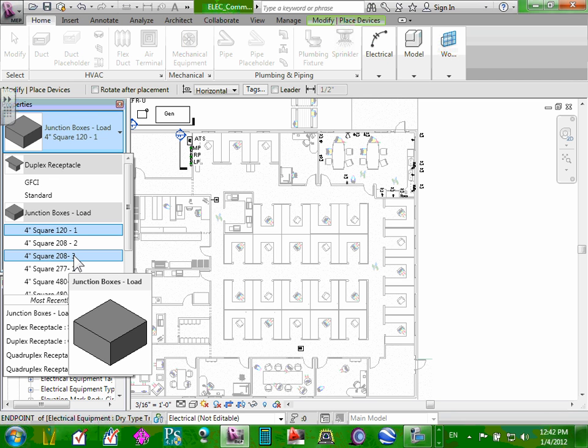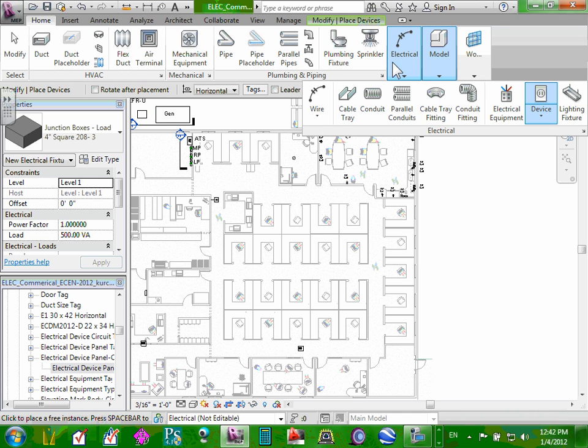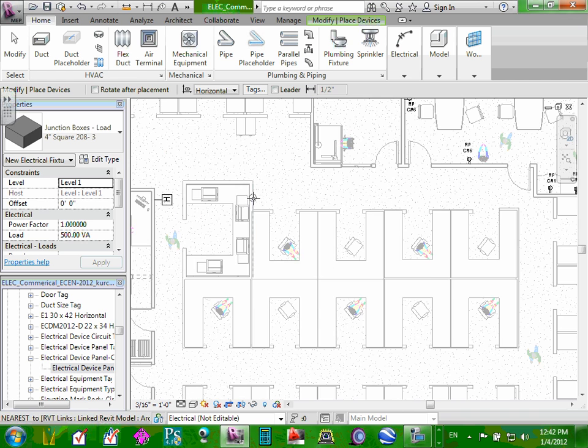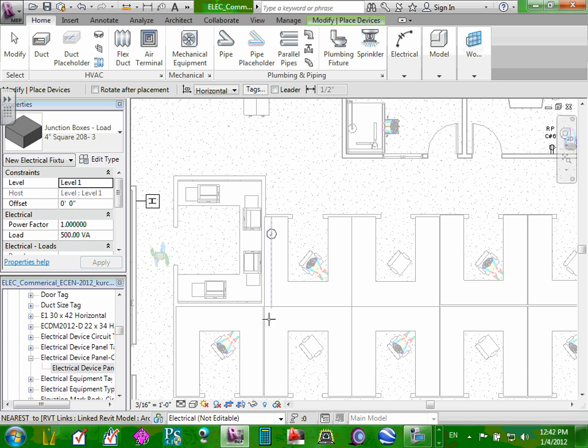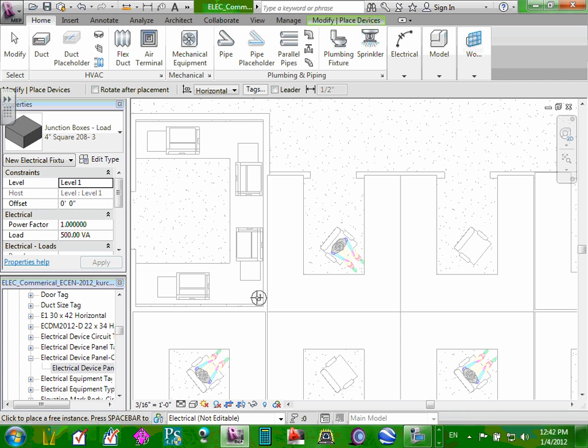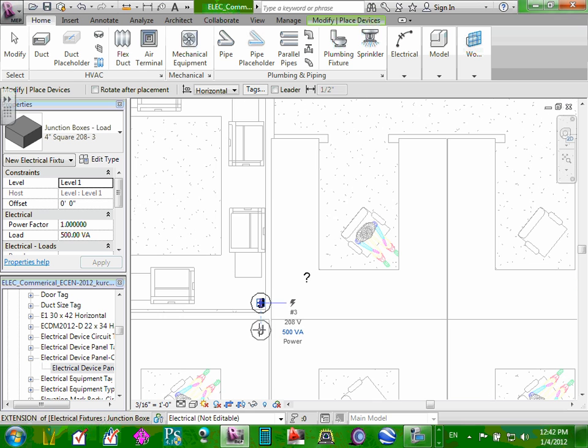Okay? If you grab the square 208, can you guys see it? See it in my hand here? Everybody you grab it? Everybody can see that we grabbed it? So I'm going to go here, and I'm going to place it. I like to place it right here so nobody can see it. The reason why I put it right here, so it's not in anybody's way. So I grabbed that one. Everybody, I clicked on it right here. And I need, how many of them do I have? I need a few of them.